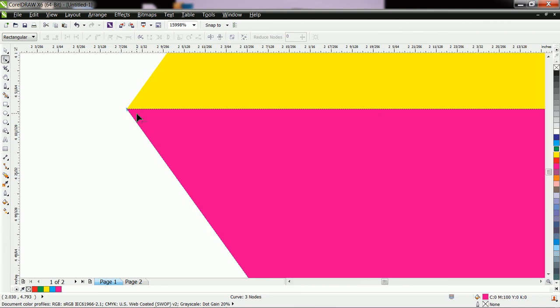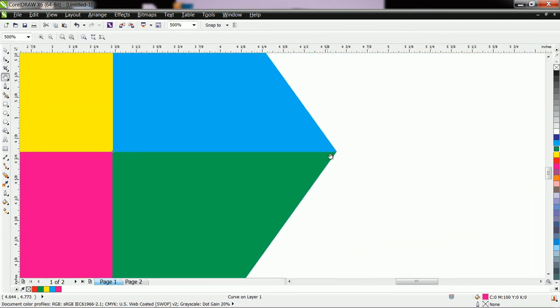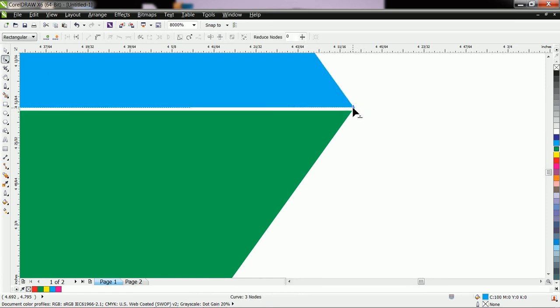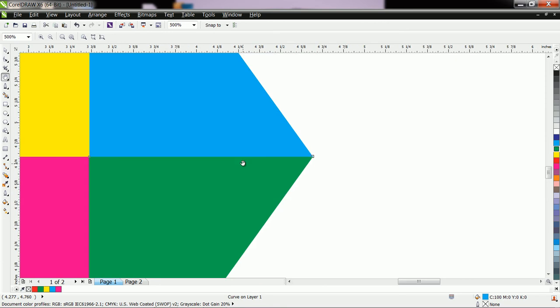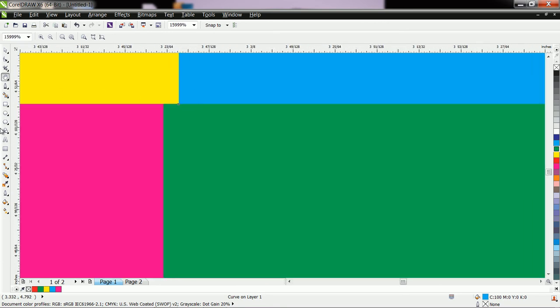Okay, now again take the pen. Let us check here. Again use the pen. Here if you want to arrange this properly, then use the guideline.